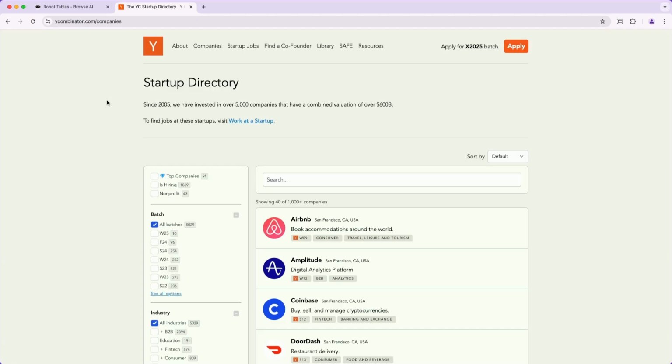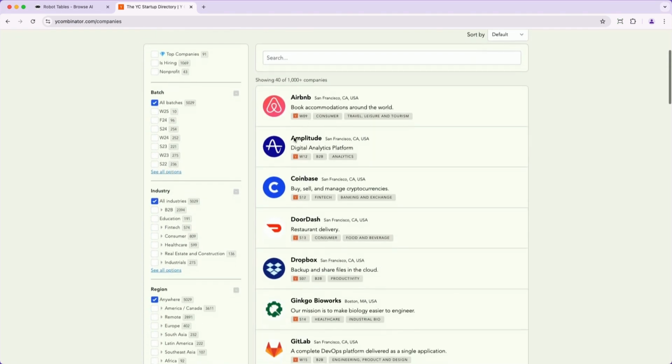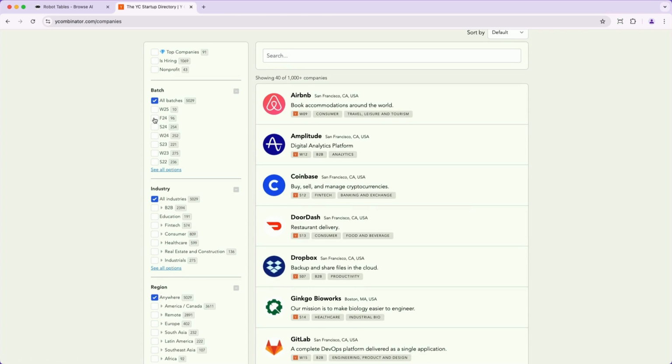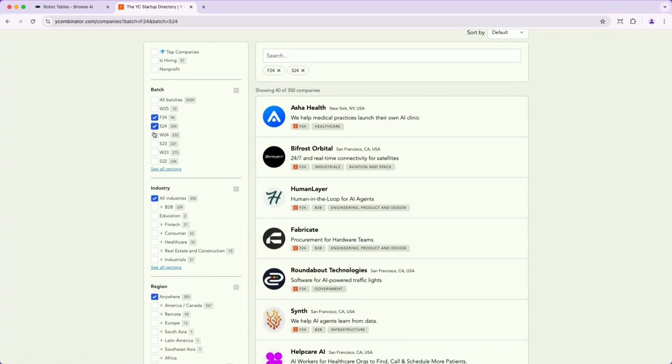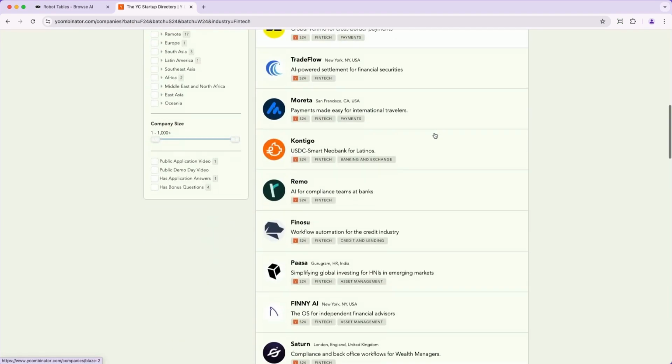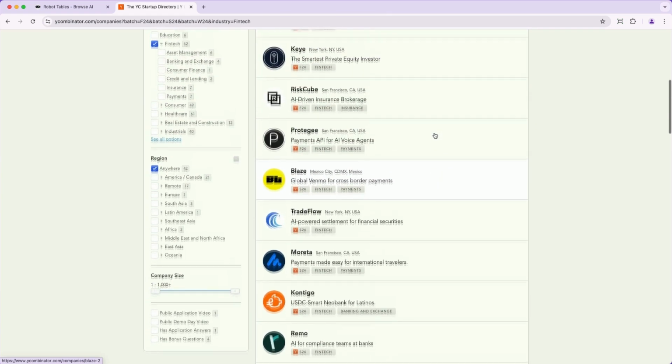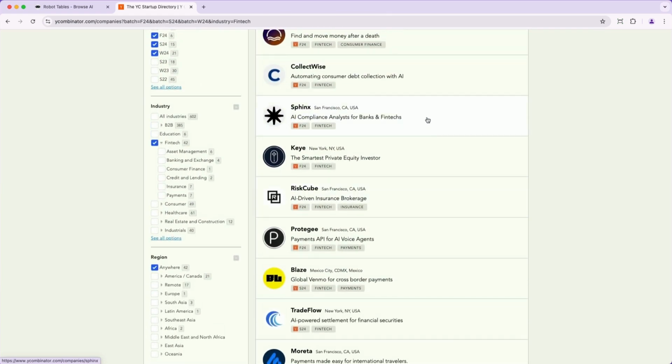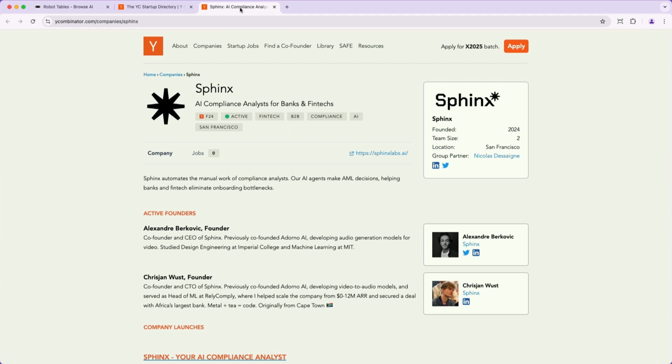In this video, we'll be doing a walkthrough of a manual deep scrape using Browse AI. Let's jump in. Let's say I wanted to get a list of items from the startup directory here on Y Combinator's website. Maybe I want to filter them to include everything from 2024 in the fintech industry. So all these items, these 42 companies, I would like to deep scrape such that I can get information from each of these companies' detail pages, like this one.